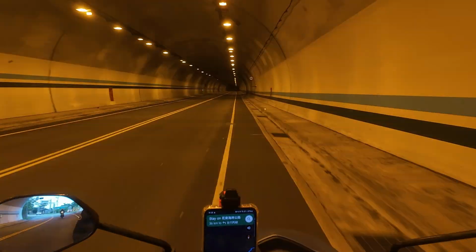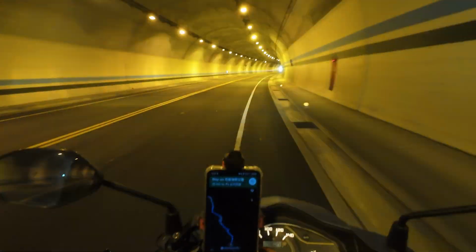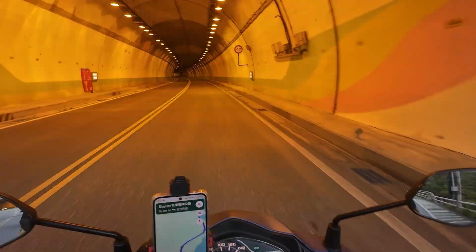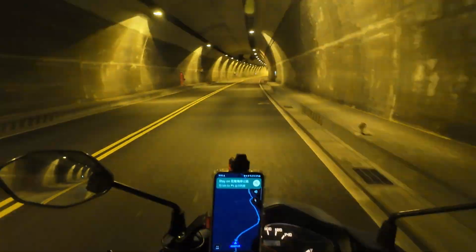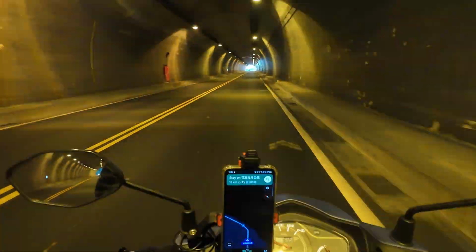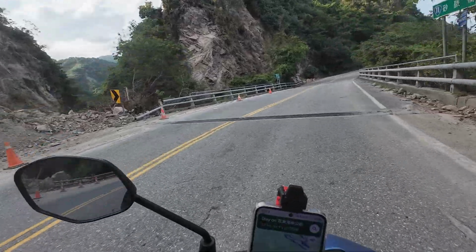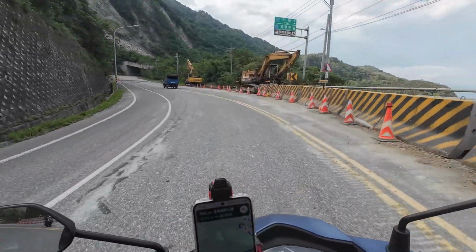But we felt that it's definitely worth the time to enjoy this really stunning scenery before we move on. Once we start seeing a lot of the tunnels and some of the closed road, we know that we are pretty near Hualien, where those roads are being blocked off because of rockfalls. You will see all these rockfalls, rock slides all around when you are heading up the curvy road, and you also witness some roads being destroyed.